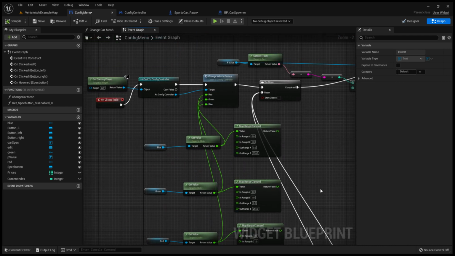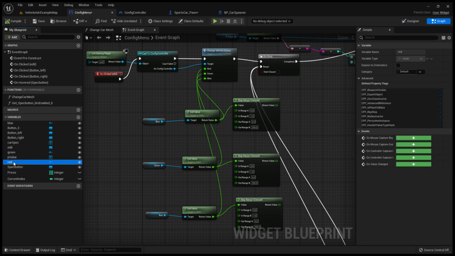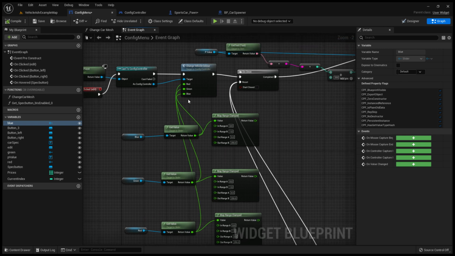To change the color and other functions, we have here three different sliders: red, green, and blue, right? Red, green, and blue sliders. I have got the sliders here. I'm getting their values from the get value function for all three of them and sending those values to change vehicle car, right?